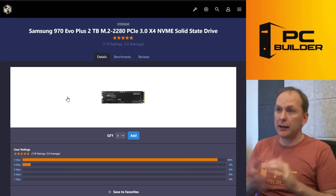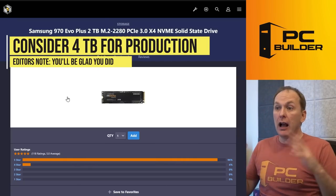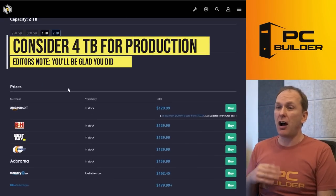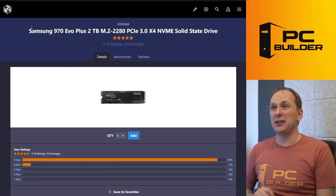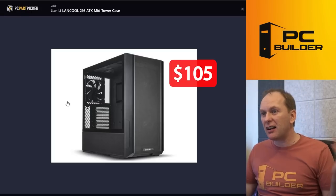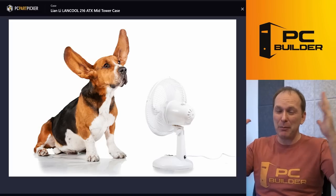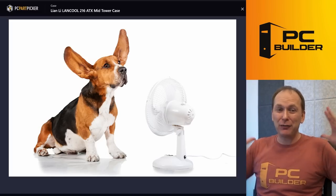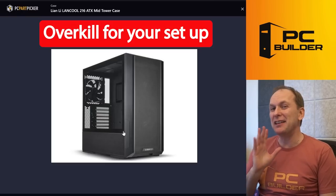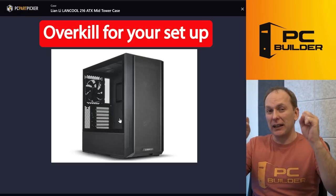I like the 970 EVO Plus two terabytes. Maybe think about getting four terabytes — two of these — especially at the really cheap price of $129. You went with the Lian Li Lancool 216 case at $105. It feels like you watched that Ryzen 7600 review and thought your PC is going to melt, so you needed max airflow and max cooling. You don't need this particular case for this setup — I think we could get you something a little cheaper and funnel more money into the graphics card.